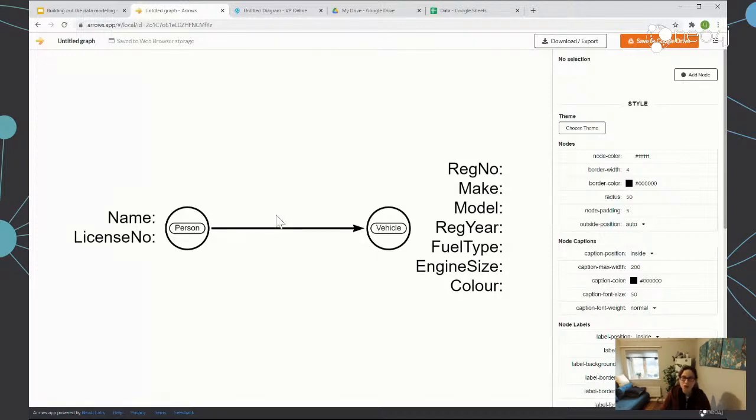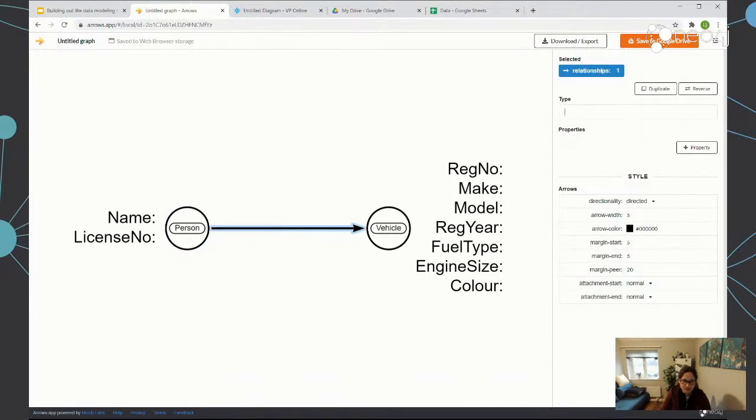So as soon as we know there is a connection between a person and a vehicle, we put a relationship between the two. So if we wanted to find out here how many cars or what cars does Jane own, we'd go to this node, we'd go and find Jane. And then we don't worry about the license number. What we're going to do here is going to say, right, now find all of the outbound relationship type.